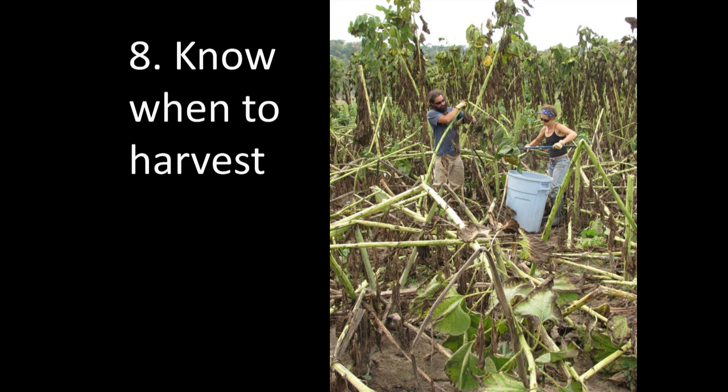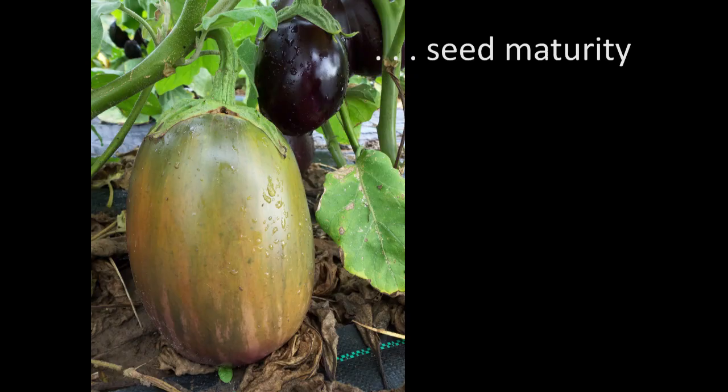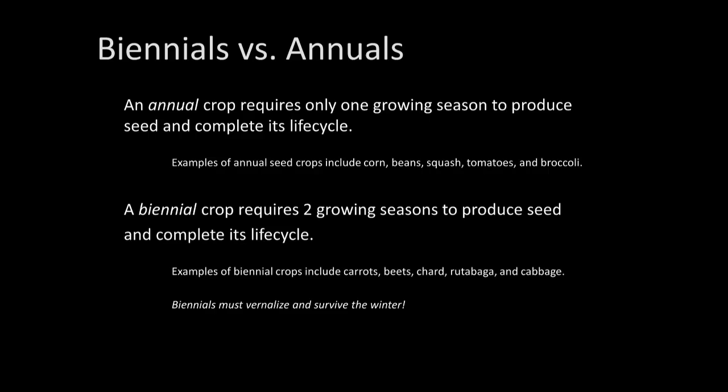This plays into knowing when to harvest. When a plant is fully mature for seed saving, it's going to look very different than when you harvest it at market maturity. For example, eggplants look beautiful — purple and shiny, like you could just fry them up. But for seed saving, you want to leave them on the plant until they're brown and large and the seeds are fully developed. Unfortunately, with a lot of seed saving, you don't get to save your seed and eat it too. Tomatoes are an exception — you can eat your tomatoes and save the seed. Often squash as well. But you have to be aware of what you're looking for in your plant by the time it's mature.